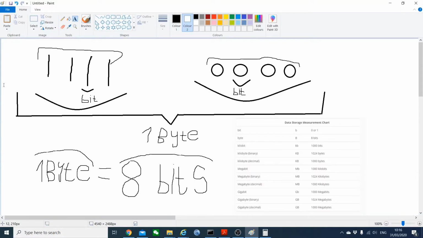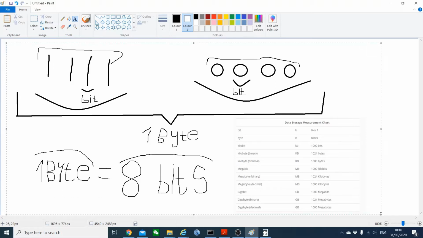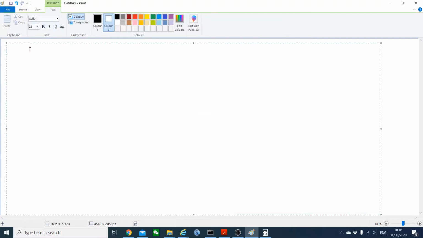So after we realize the relations between bits and bytes, let's go ahead and do a little bit of math, a very simple one. Let's say that we have a camera, and this camera records at 1024 kilobits per second. Now we want to know how many bits this same camera is going to record in a minute. So we are going to multiply 1024 kilobits per second by 60. So let's see what we get here.